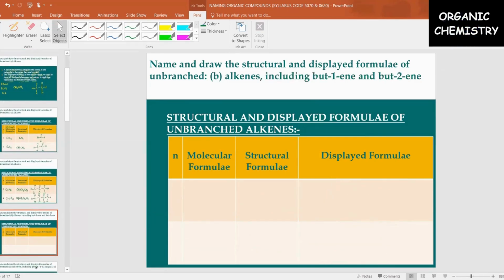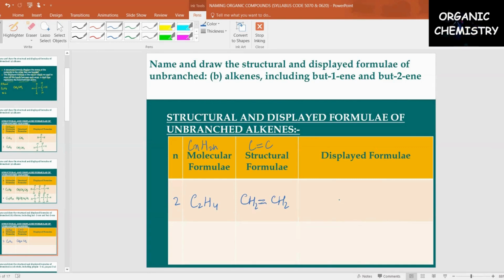Let's continue. Now here I am having alkene. The first member in alkene starts with the value of N 2. The reason is that there must be a carbon-carbon double bond in each alkene. The general formula for alkene is CnH2n. If you work out the molecular formula, it will be C2H4. Now for the structure formula, we have to show the double bond between 2 carbon atoms. So it will become like this: CH2 double bond CH2. This will be the structure formula for the first member of alkene, which is ethene.